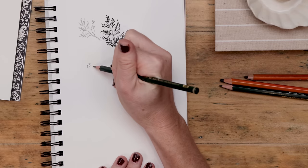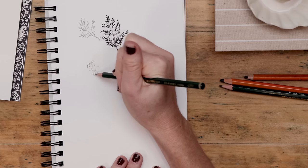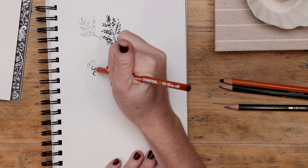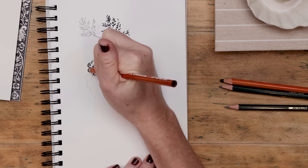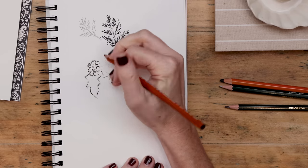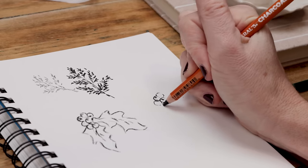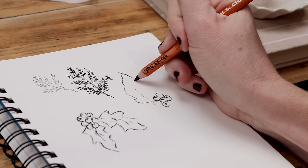What I want to do today is a mixed media winter watercolor floral. I'm starting by practicing some holly berries and cedar. I recommend you purchase a few charcoal and graphite pencils, grab your sketchbook, and practice some leaves, berries, and even flowers. See what you like — are you more into graphite pencils or charcoal? Get something really soft so you get a thick line that will show through the watercolor.